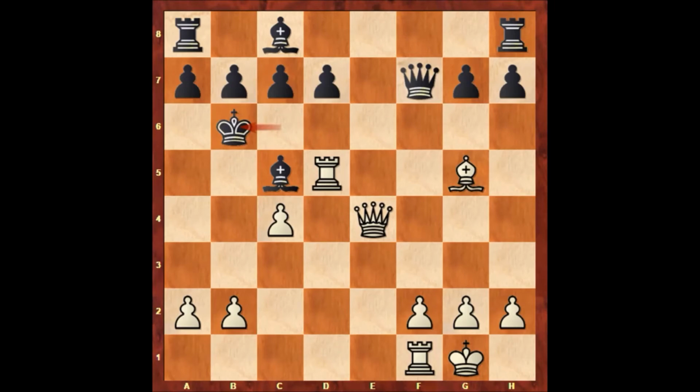And it's white to move. And can you guess the next move of Paul Morphy? What would you do in this position if you had the white pieces? So did you find the winning move in this position?